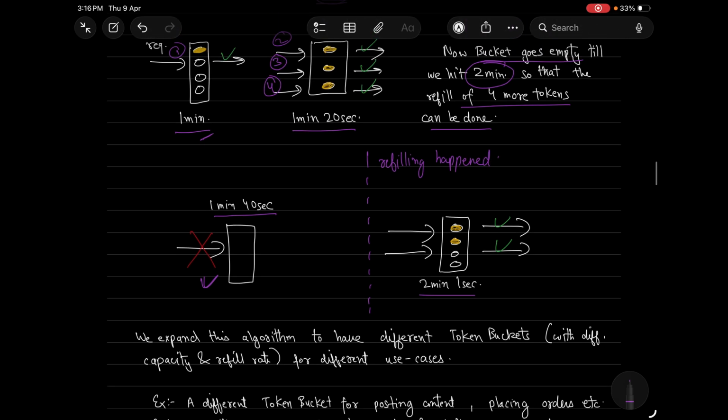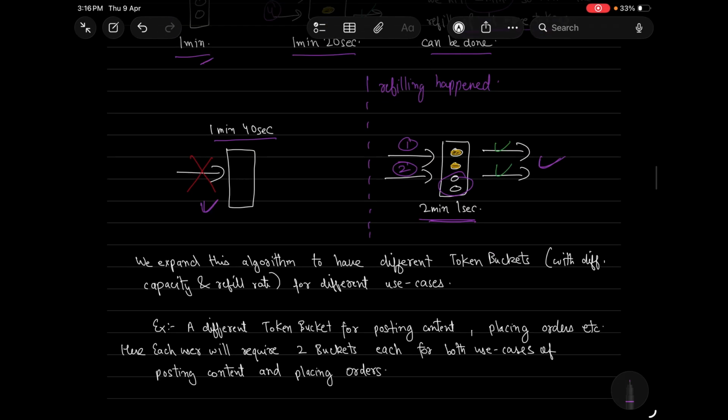What it did is fill our empty token bucket with 4 fresh tokens. Now at 2 minutes 1 second, let's say 2 requests come as a burst of requests, and they will pick up 2 tokens from the freshly added 4 tokens, and these will be processed. And still 2 tokens will be left in our token bucket.